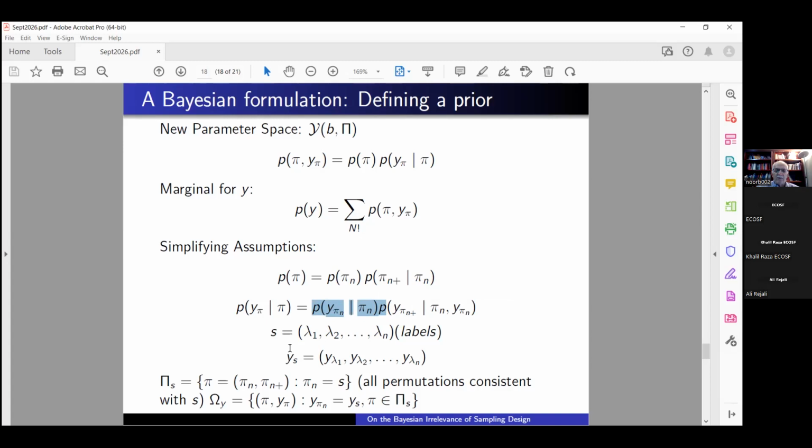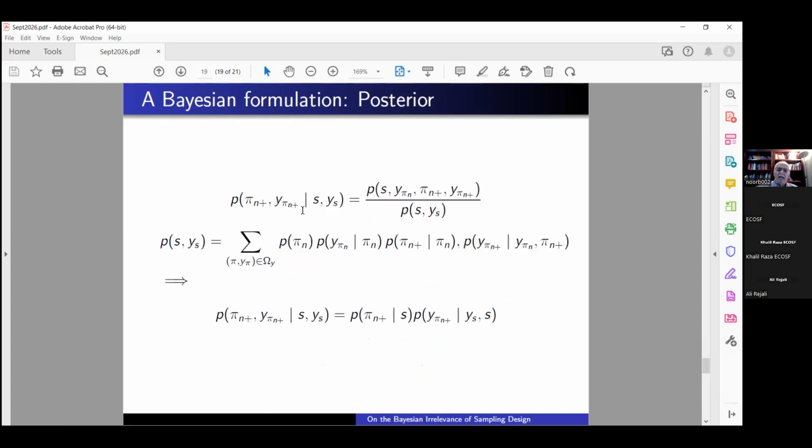And this way, we can restrict our sample space after we have seen these pieces. We have a new omega, which is based on pi. I mean, sets of consistent values, as we saw in the general framework. And based on that, we can construct a posterior over the unobserved permutations and their values given sample and observed stuff. The simple compute is with the available computer and automatic facilities, we can do all of this stuff for sure, right?